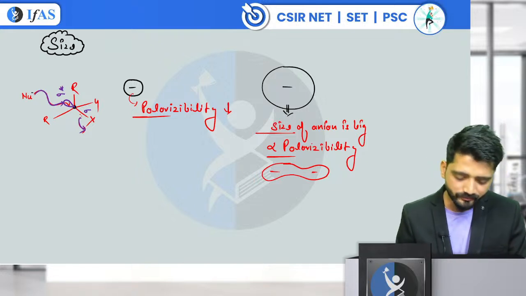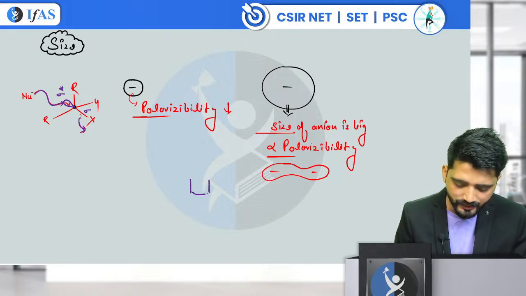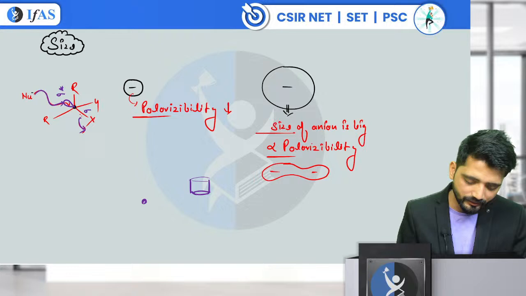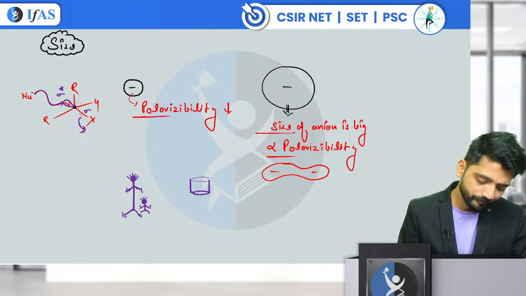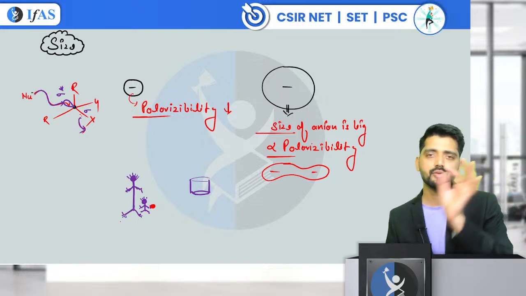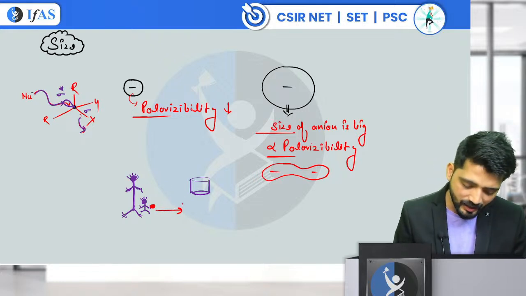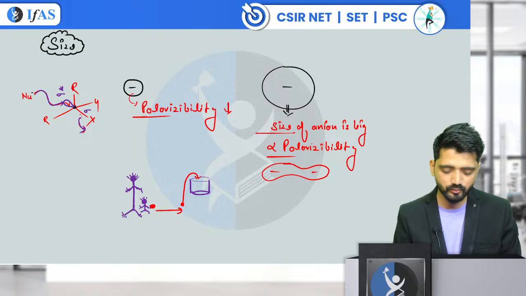So now what happens with the large size anion and with a small size anion? To understand this, let's suppose, have you played basketball? I hope so, or you must have watched it at least on television. Let's suppose this is a basket here. This should be a net, but it will work here. And there are two men, one a very small size kid and one with a very large size, he has a great height, like usually basketball players have. These are the two men. I have given them a ball and they need to place this ball into the basket. What will happen? This small man will first of all come close to this basket, and then after trying about 10 to 15 times he will succeed in throwing the ball into the basket.